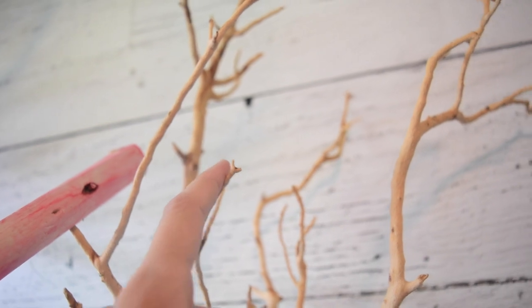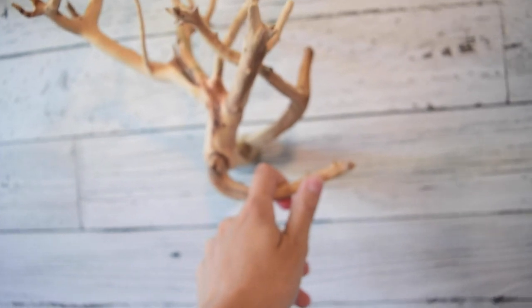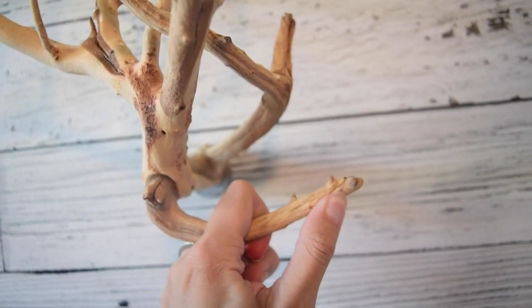The one downfall is that if you get some of the thinner branches they can break off quite easily because they can get microscopically small. However, the parts that are just slightly thicker are extremely sturdy and would be quite difficult for the average small parrot to break. If you had something like a sun conure or larger, you may find they're able to break pieces off, but for the average small bird they're not really going to break through it much — though they will enjoy cracking and breaking some of the smaller parts, so they can still get some enrichment through chewing even without the bark.